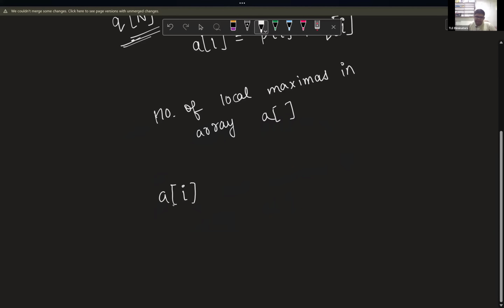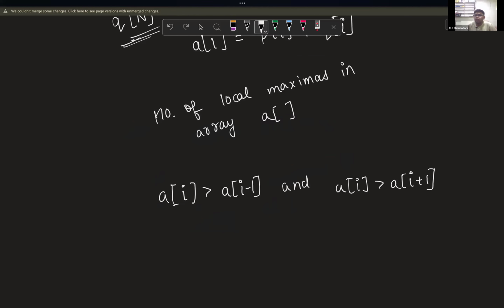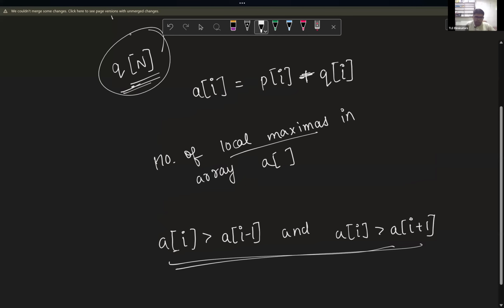If for any i, ai is greater than ai minus 1 and ai is greater than ai plus 1, then this point i will be considered as a local maxima. The total number of local maximas in the array will be the score of the permutation q.